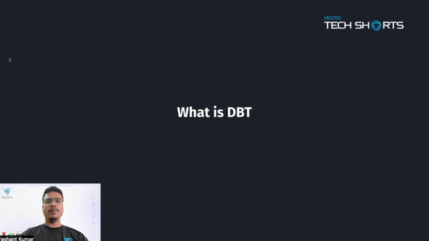Data build tool is an open source tool used for transforming and loading data from a source system into a target data warehouse. It is designed to work with data warehouses such as Snowflake, Redshift, and BigQuery. DBT helps automate the process of transforming raw data into a format that is suitable for analysis by providing a set of tools and leverage for data modeling, testing, documentation, and collaboration.